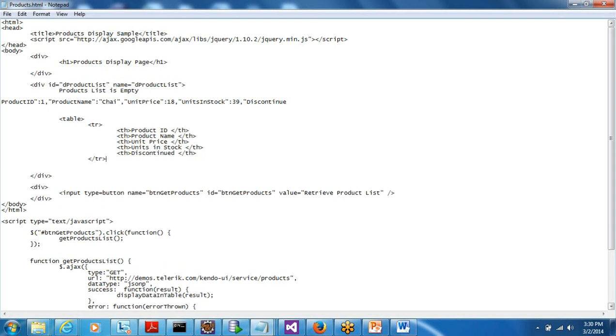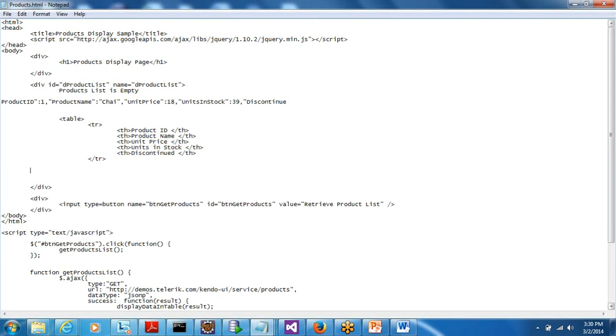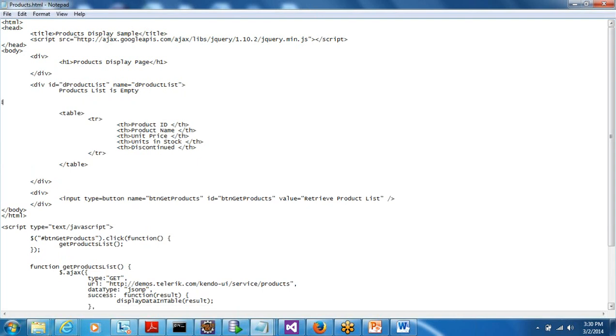And this is my first row, and for each additional row I have to put data into these cells, and then I'll close the table, and this should essentially create my table.